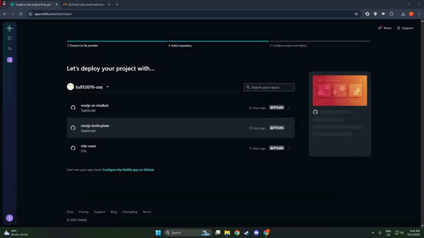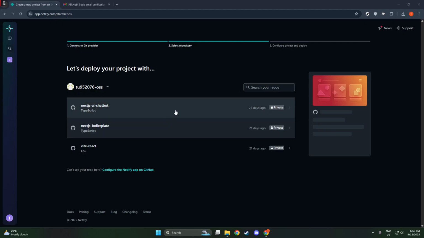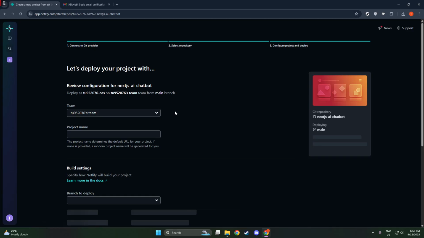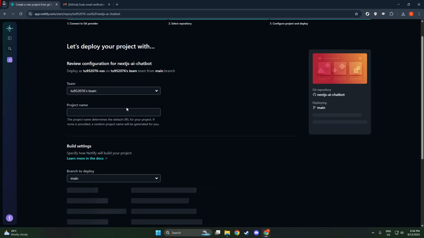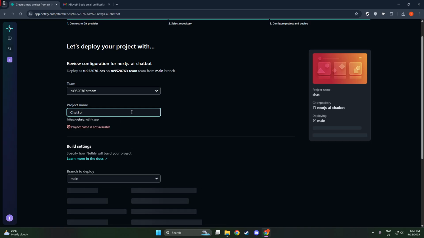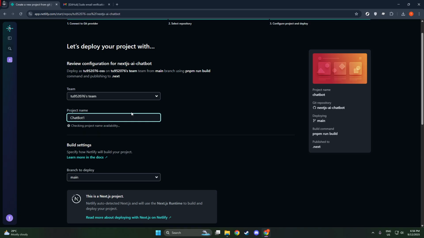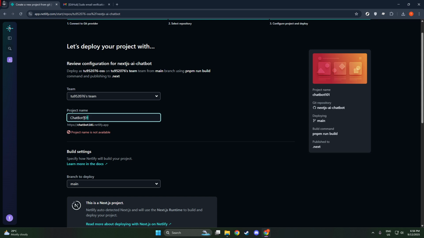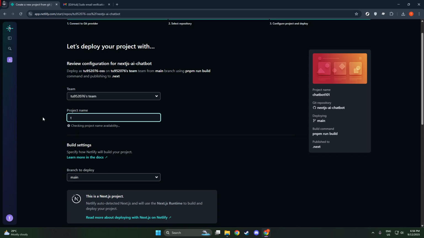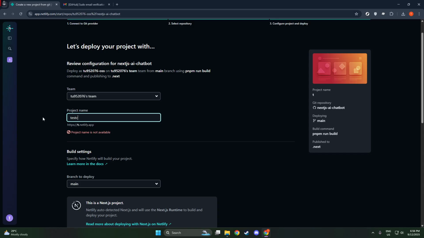Once you're in, you'll find yourself at the Netlify dashboard, which is your portal to all the magic we're about to unleash. Now that you're logged in, the next step is to create a new site directly from Git. In your Netlify dashboard, you'll notice a button that says New Site. Clicking on this will prompt a few options, one of which will be to import an existing project, or something along the lines of add a new project from Git. Selecting this will set us on the path to integrate our GitHub repository with Netlify.